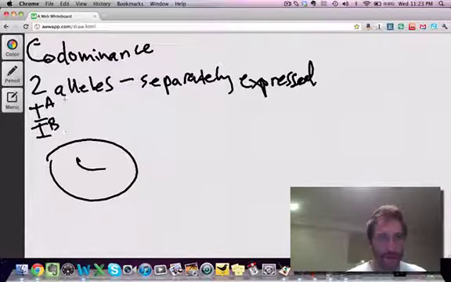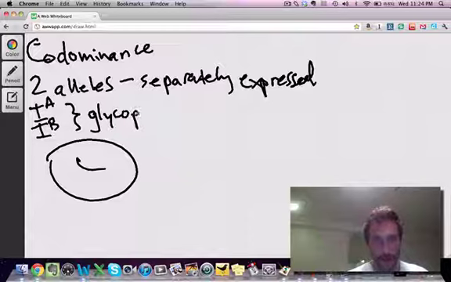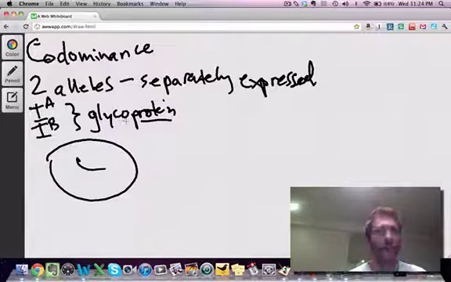The difference between these two is that they code for what's called a glycoprotein. Protein, and glyco means sugar. So this is a protein with some sugar attached to it. It's going to be placed all around the surface of the red blood cell. The difference is in the shape of the particular protein, so it's going to look different to your immune system.